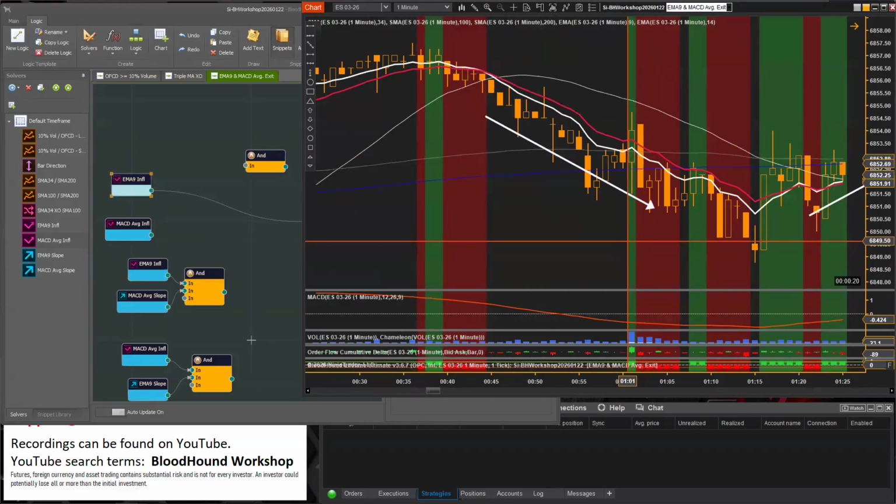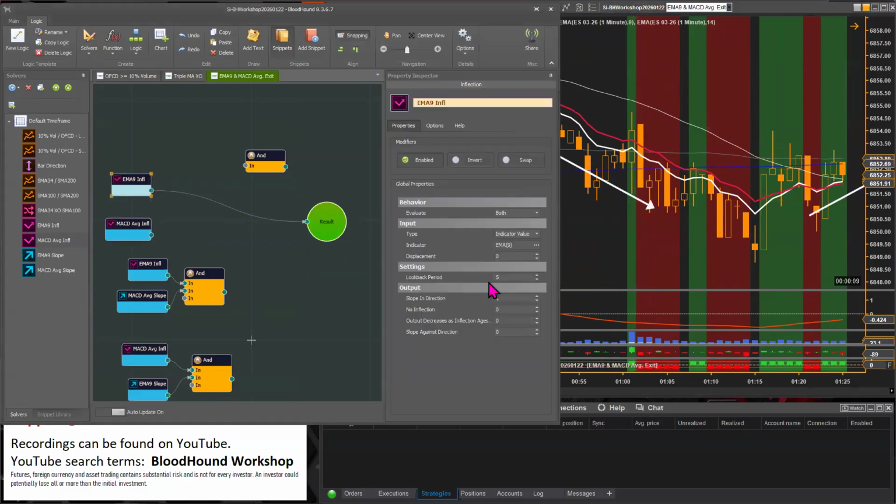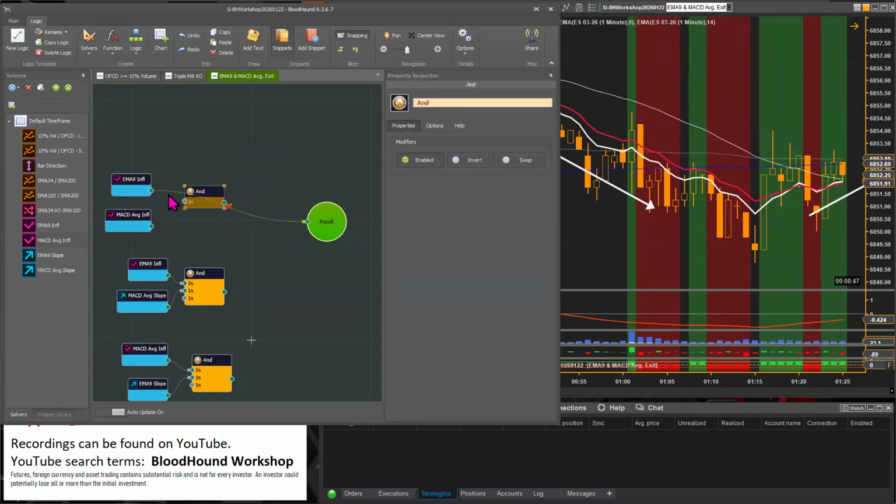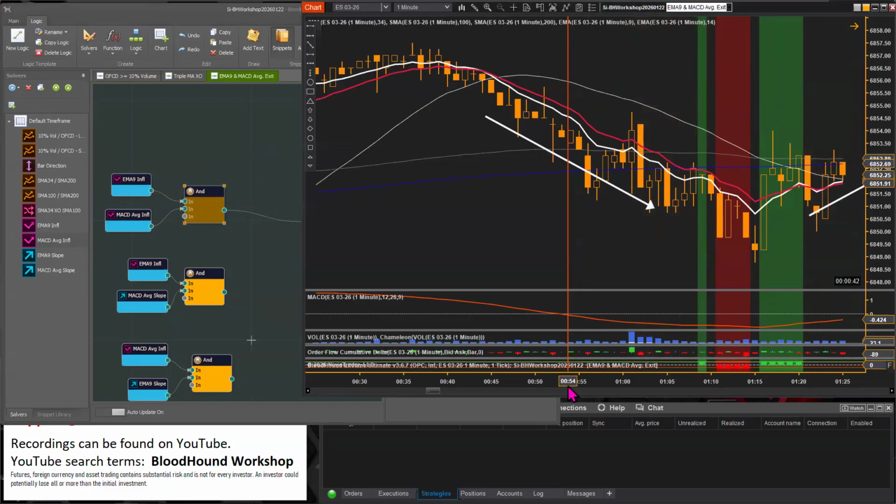So that long output was terminated because the EMA then reversed down. So if you're trying to find a confluence of reversal points, then you'll probably need to increase the look back period a little bit of the inflection nodes here, and then combine them together, and you should get a lot more. There we go.